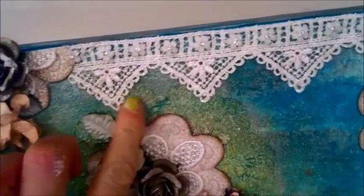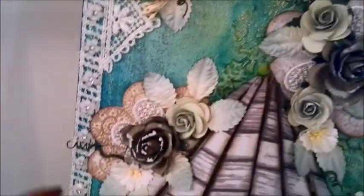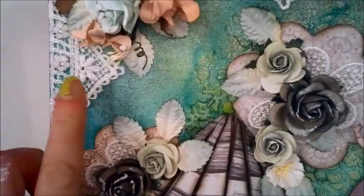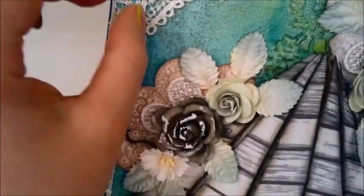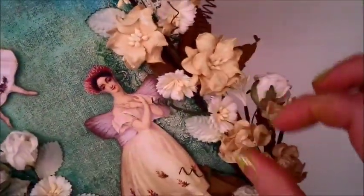And this lace is, sorry if I'm making you dizzy, it's this lace. But to get it around, I just cut off these, and I'm going to use those in another project. And I just used the edge of the trim down where there is no room for all of those banner-like things.